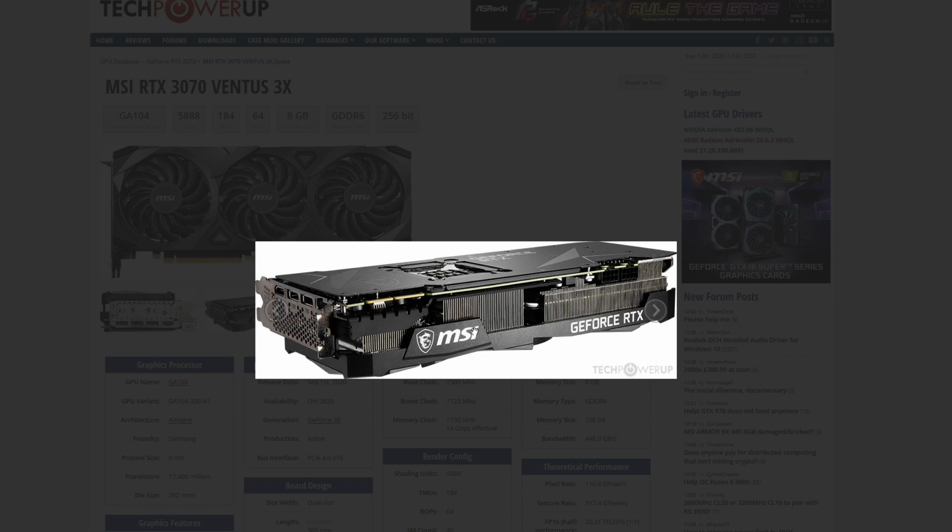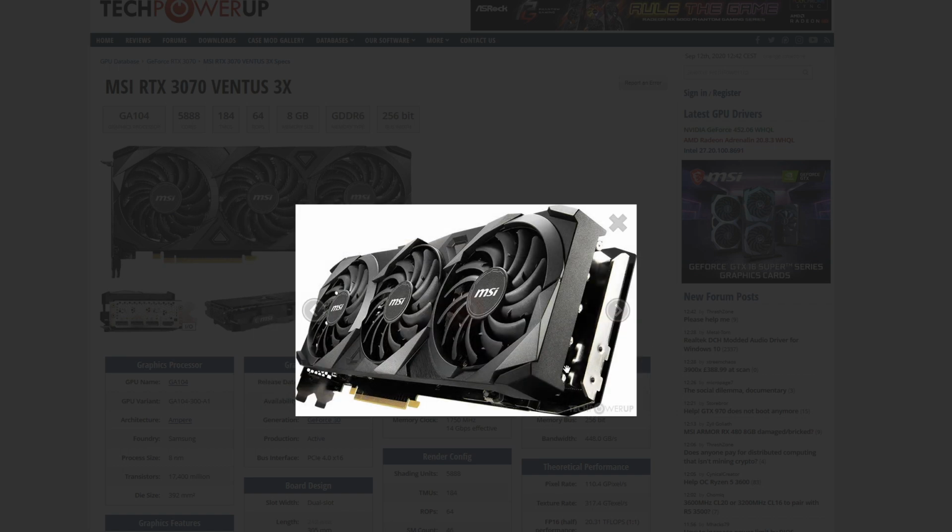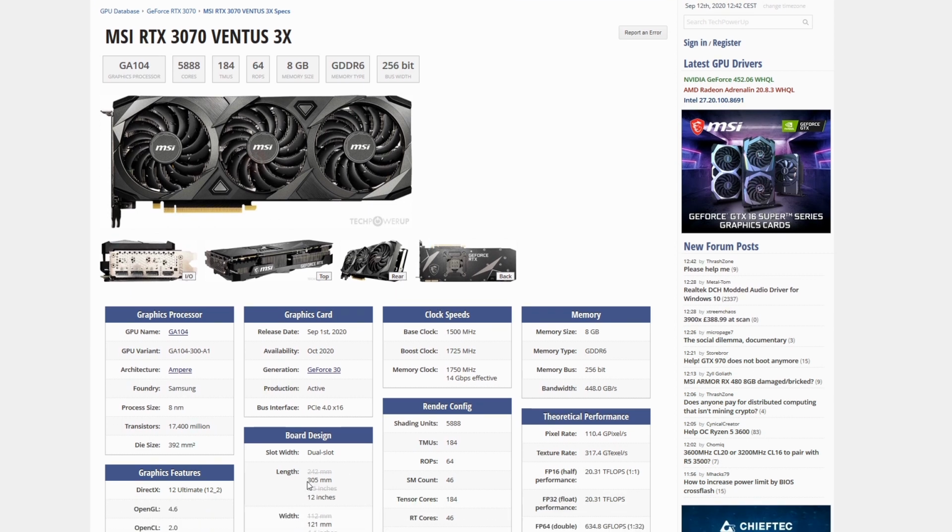And there are no LEDs though, so if you want RGB lighting, then you probably don't want this model. But I think this thing looks like a really good alternative to some of the top-end models. The cooling should be very good and really quiet. The only thing I'm not sold on is the backplate. I think it looks okay. I'm not a huge fan of these gray things here. Let's see, 1, 2, 3, 4, 5 heat pipes, at least on this side. Oh, this thing should be good. Length 30 centimeters, 30.5, 305 millimeters.